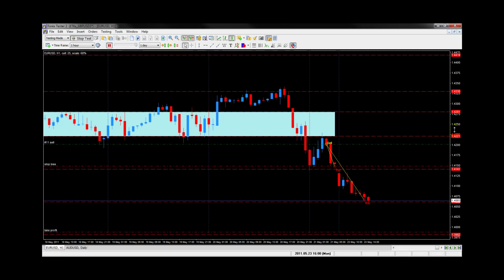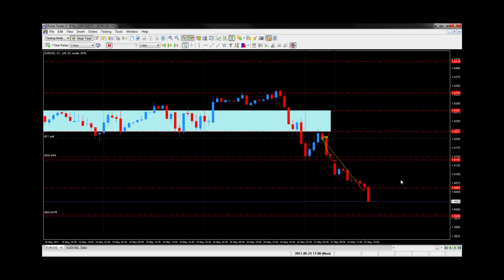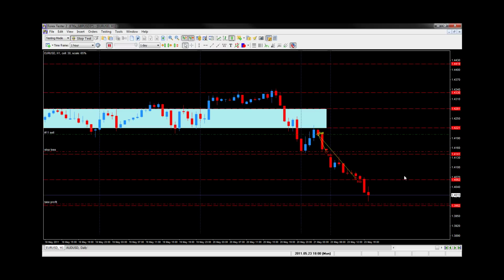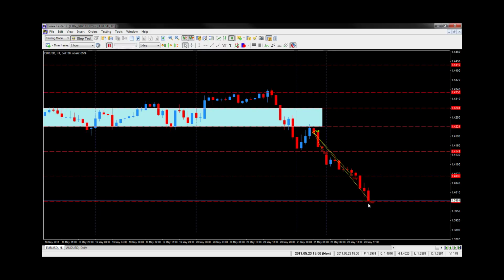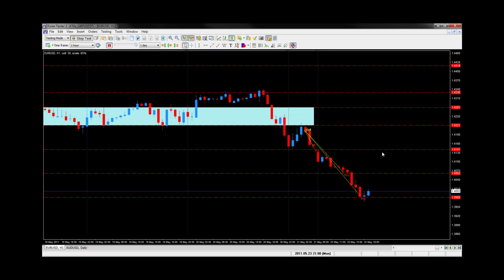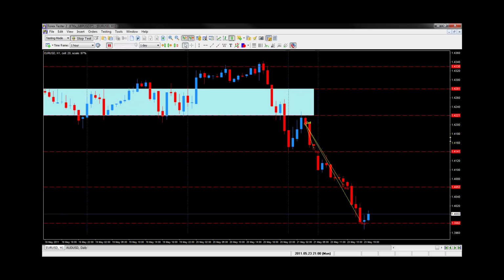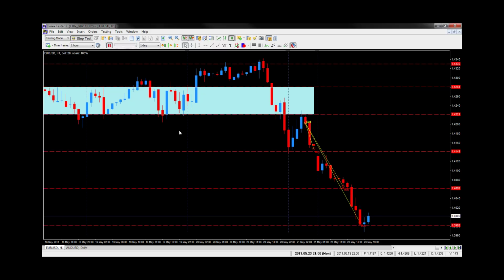But I'm still hoping for the market to go all the way down to my target down here, which would be great. Wow, it's going to go. Oh, I just missed it. I like to move my targets a little bit above a zone on a sell trade because I want to make sure that it's hit. So there you go. And it looks like price is going to bounce there as well. So that's an example of a bend trade.